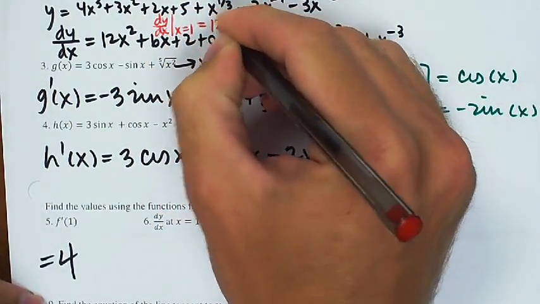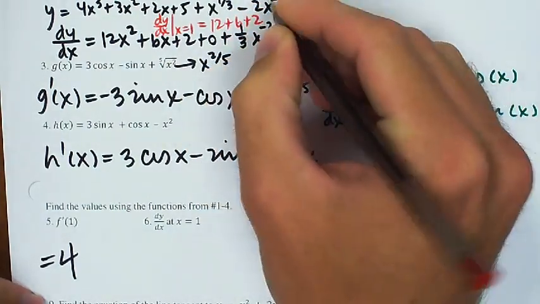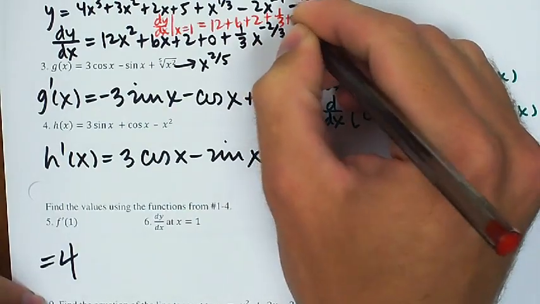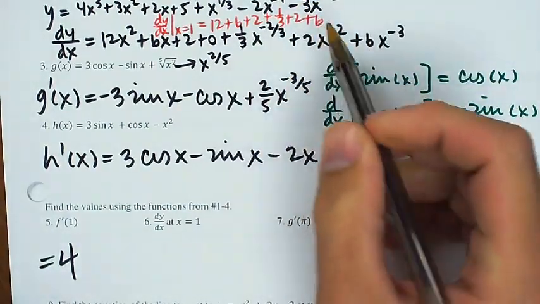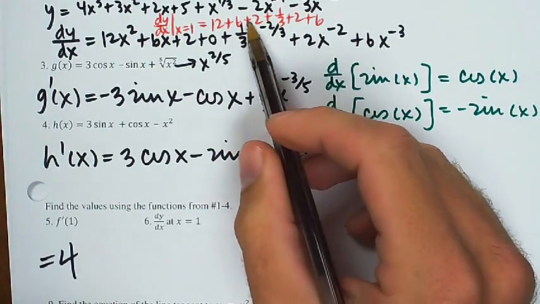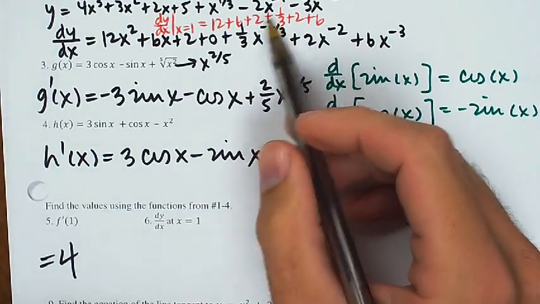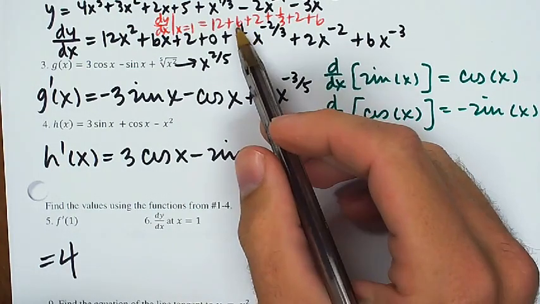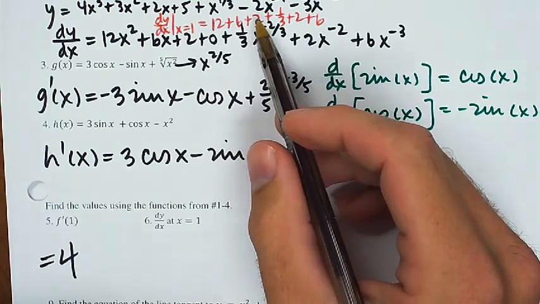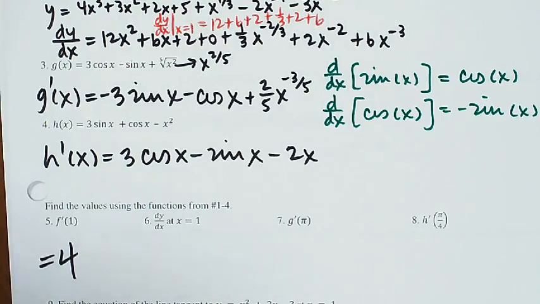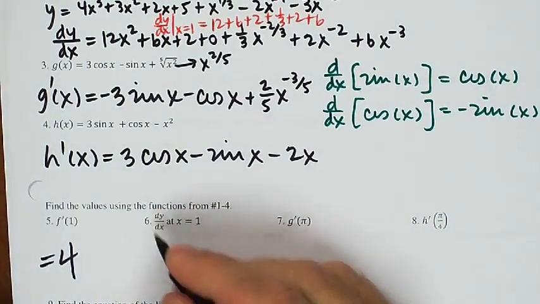Yeah, is 12 plus 6 plus 2 plus 1/3 plus 2 plus 6. All right, I've got 8, 16, and 12 is 28 and 1/3. Wait, no, that's not right. That's 18, 20, 28 and 1/3. Okay, 28 and 1/3, whatever. Hold on. It's going to be 84, 85 divided by 3. I think.